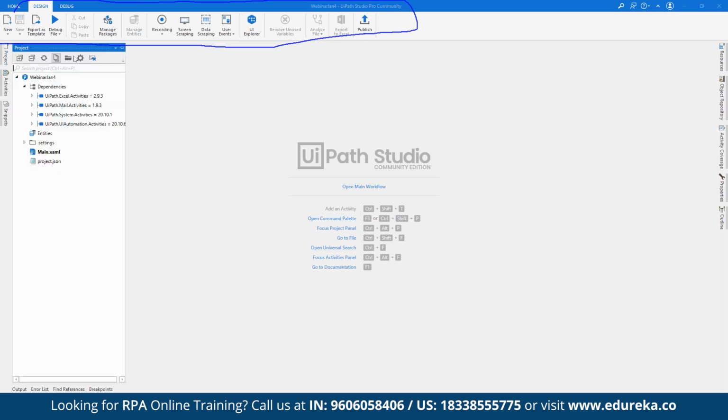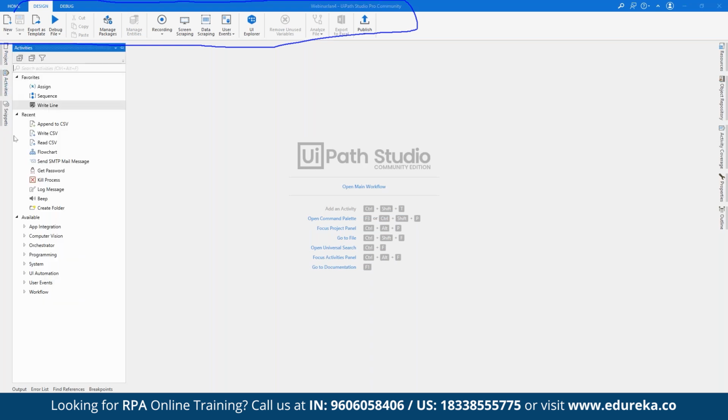And the other thing is project space. When you click on this project tab, this is your project space, and just below the project you have activities, right? So this is your activity space. We do have so many activities using which you can build your automation. These activities are just drag and drop activities.